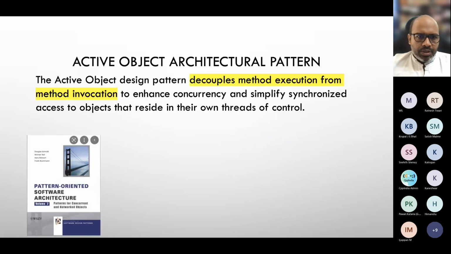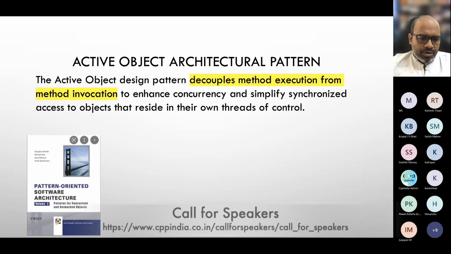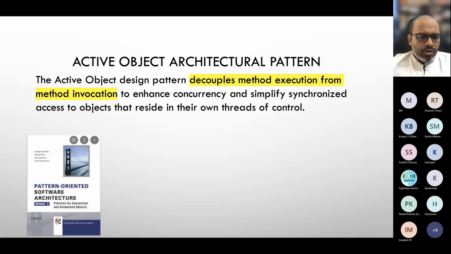So before diving into the design, let's first try to understand what this active object architectural pattern is. This is the book, Pattern-Oriented Software Architecture, Volume 2. If you are interested in designing software architecture, I would recommend all 4 volumes of this series. It's kind of a Bible reference for me for software architecture. So highly recommended.